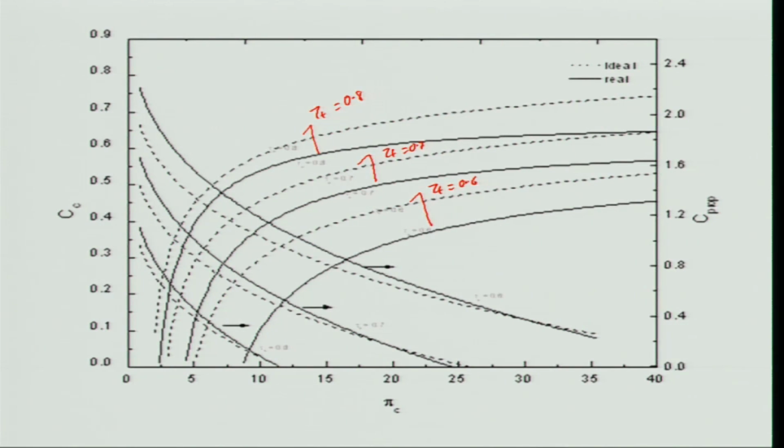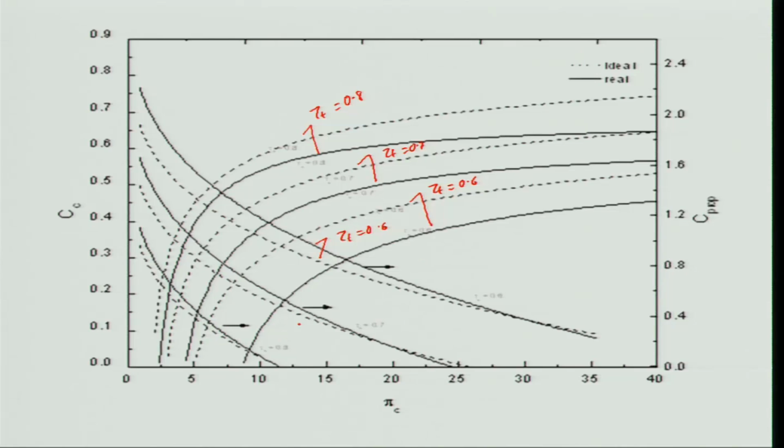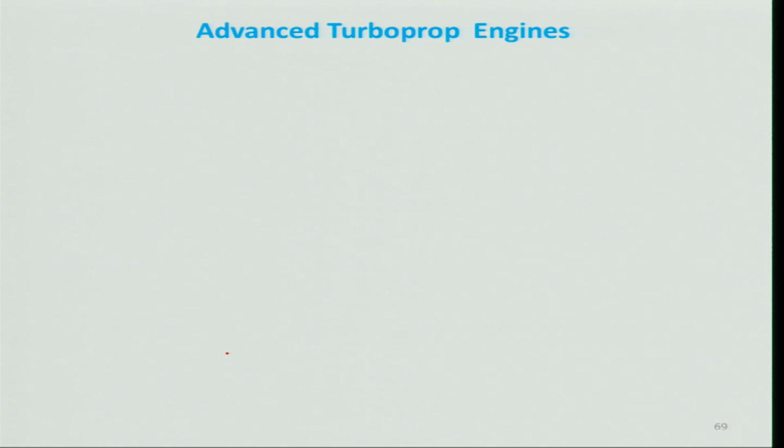So you will expect the work output coefficient to be lower in the case of a real cycle, for a particular pressure ratio and a particular turbine temperature ratio. And of course, the C propeller decreases with increase in pressure ratio across the compression, and this has a higher value as compared to the ideal cycle, because the fan will be taking more amount of work, and so it will be higher than that. This is for tau t equal to 0.7, and this is for tau t equal to 0.8. If you look at it the other way around, you will get a fan pressure ratio which will be higher.